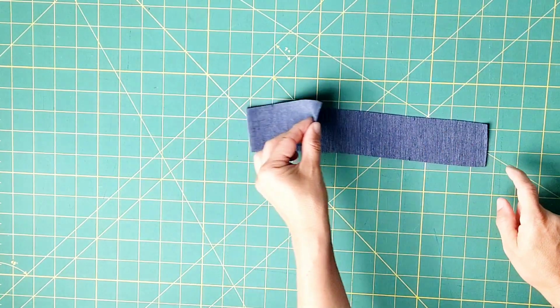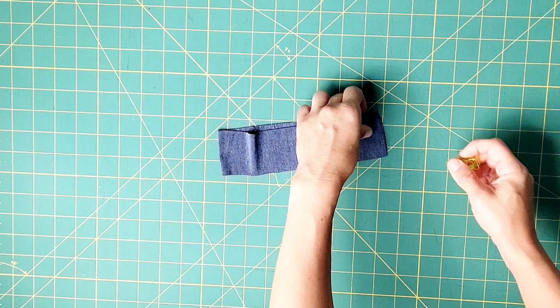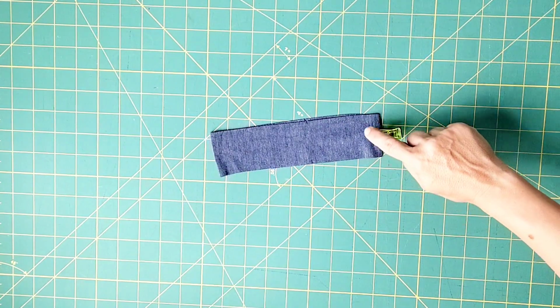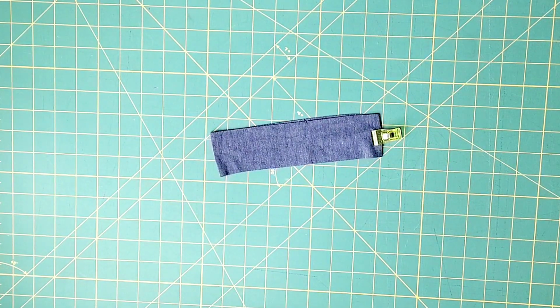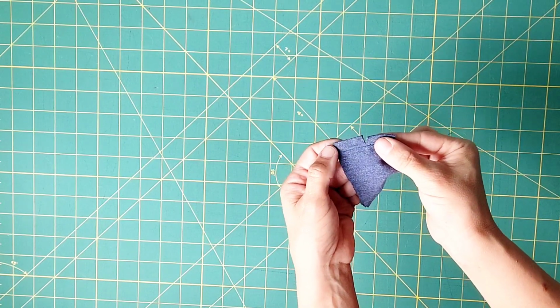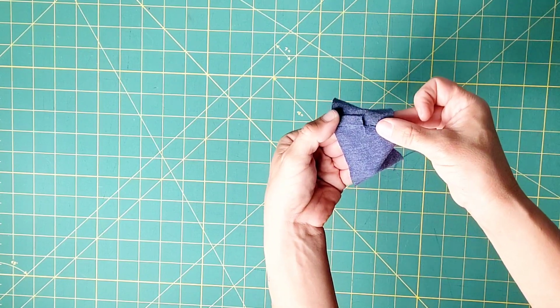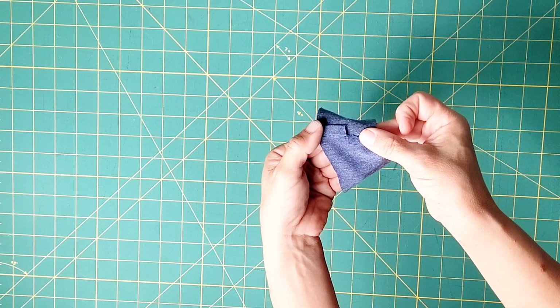Fold your neckband in half right sides together and clip the short ends. Sew the short ends with a 3/8 inch seam allowance. Now that you've sewn that seam, notice that you have a notch in the middle of that seam. That notch allows you to split your seam allowance in half to reduce bulk in this area as you sew.